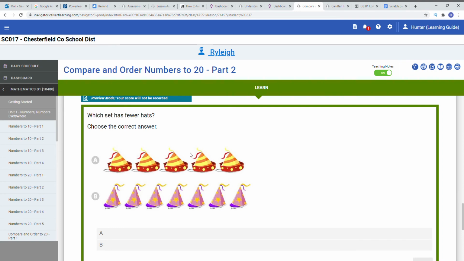Anything you're clicking in this program has consequences. It gets graded, it gets turned into me, and that's just for Edmentum. So please be careful when you click anything in Edmentum and turn it in.